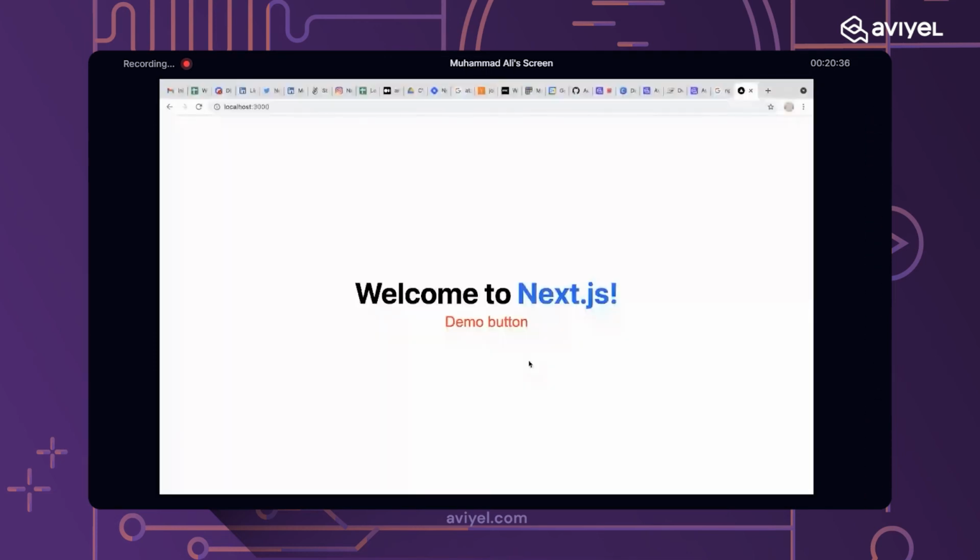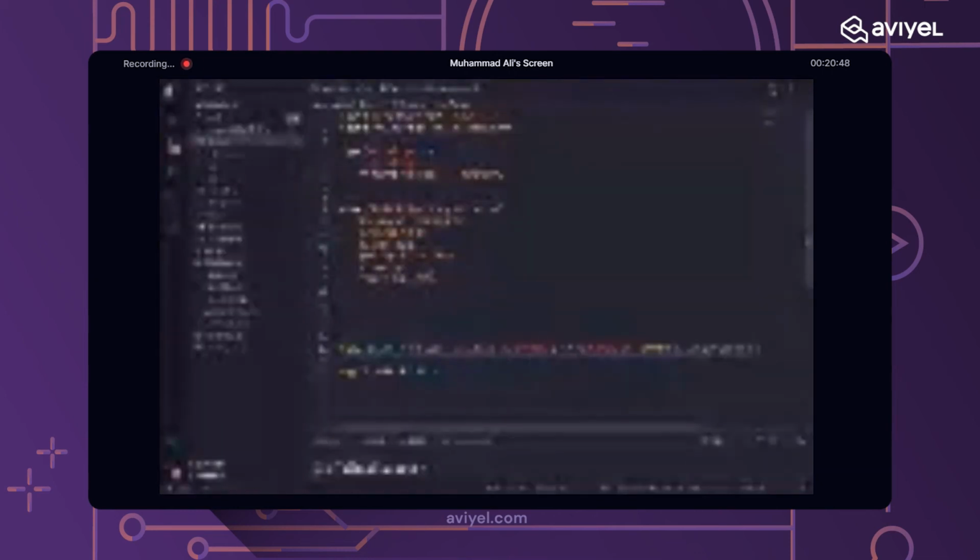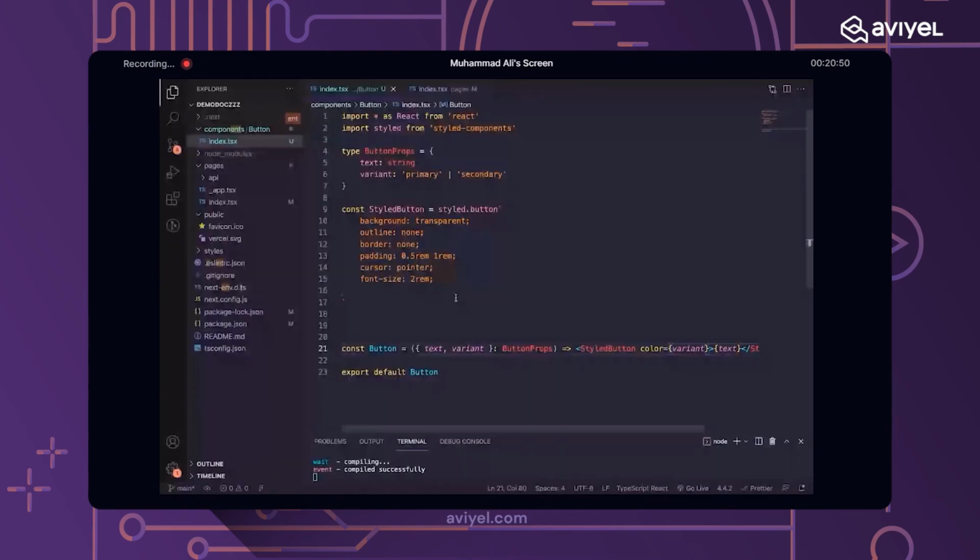So it looks like this right now, but what we are planning is that we need to change the variant. So for now, let's pass the variant as a color so that we can get it. So color. From here we can get the color as a prop inside of it, so we can use that.